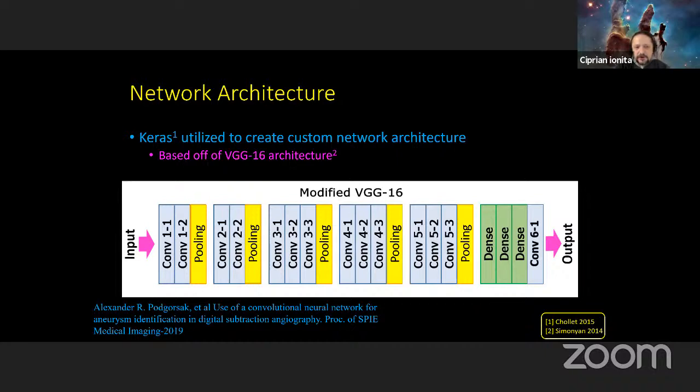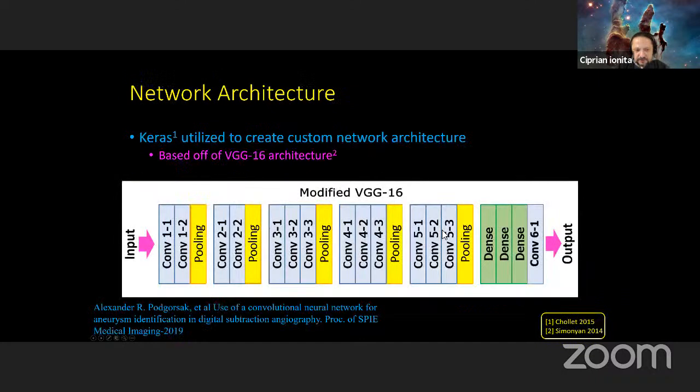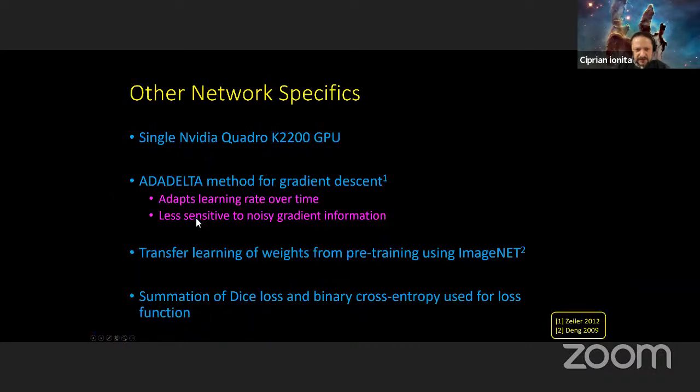In other words, we take those pre-trained weights from existing data out there on the internet, and we start with those and apply them to our images. That saves us a lot of time for things like segmentations. This is about 3 years old, I think, no, 2 years old, and it was awarded at the SPIE Medical Imaging in 2019. It received an award. Since then, we have improved this method.